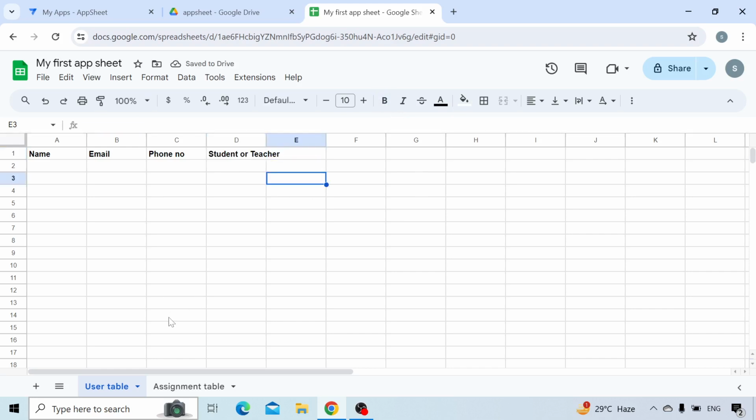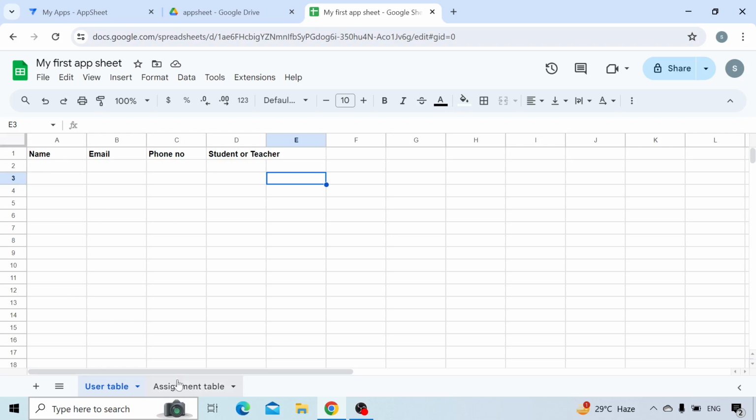So we have created our first user table, first table in the spreadsheet, named it user table, and the different columns are name, email, phone number, student, or teacher. These headings basically specify the properties of each user. Okay?